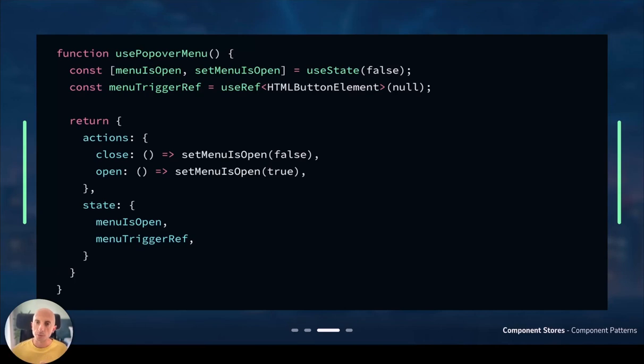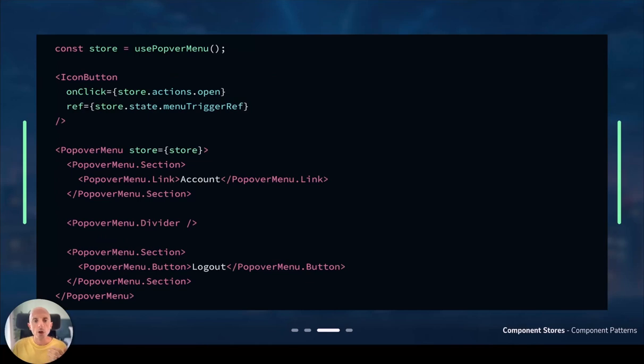With these two pieces, we're now able to return a store that has the actions and the state of the popover menu. We have the open and close actions of the popover menu, and then we have the menuIsOpen state value as well as the menuTriggerRef. And I'm going to show you why that's important next. But we have this example of the hook, and we're going to return this basic store from this hook that manages this popover menu.